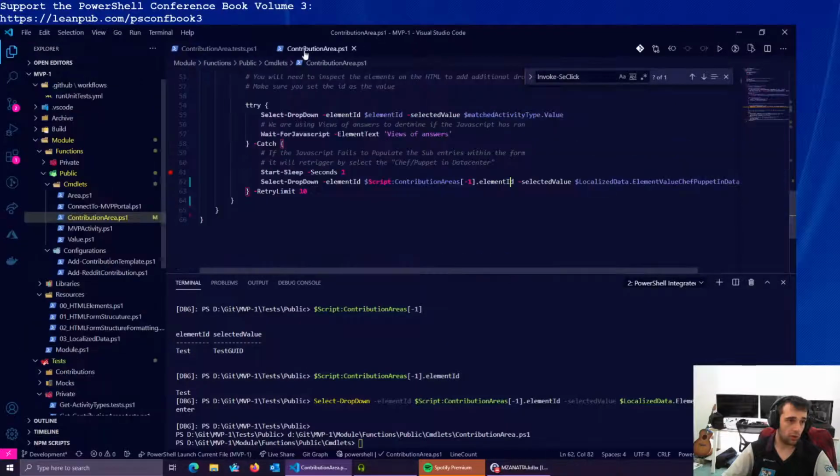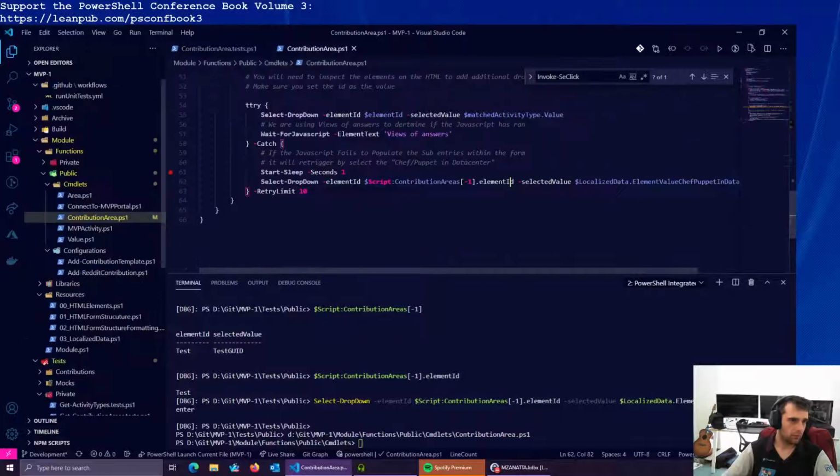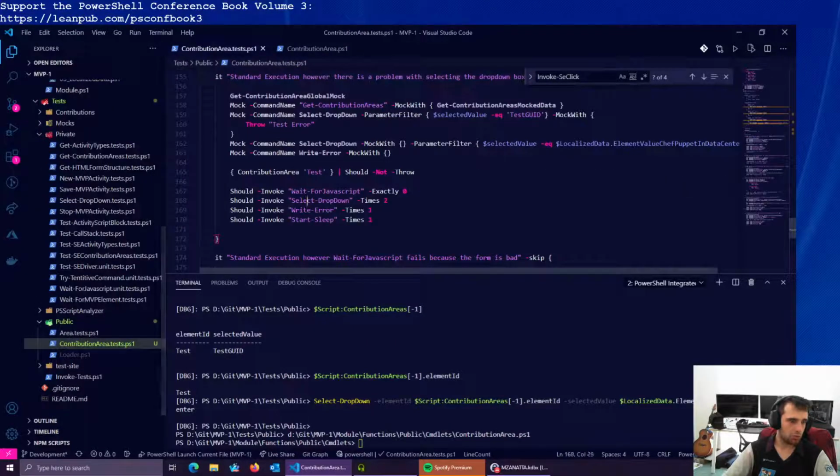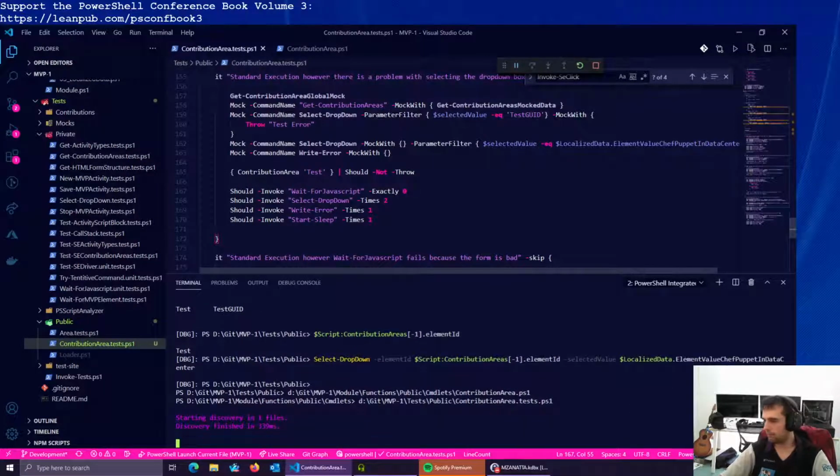Ooh, it actually might not. It won't throw an error. Should not throw. And it should do that. And it should. Yep. And then let's go ahead and run this.